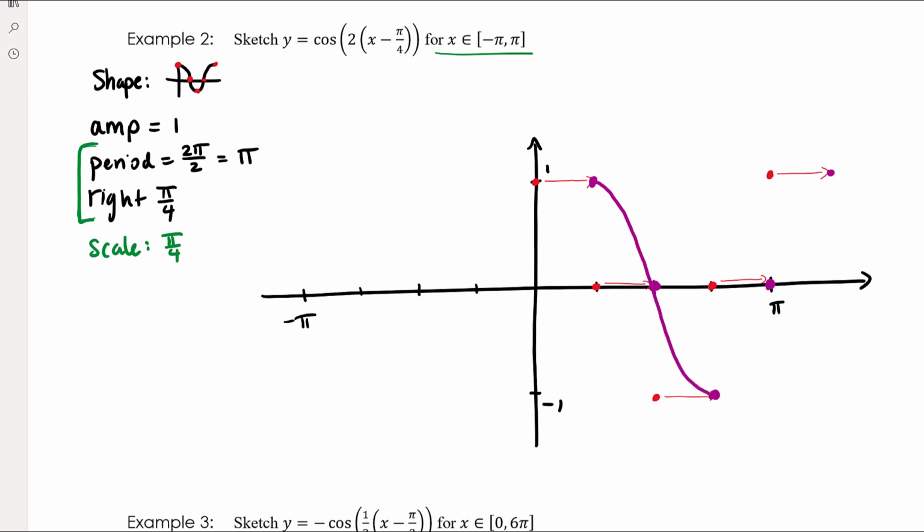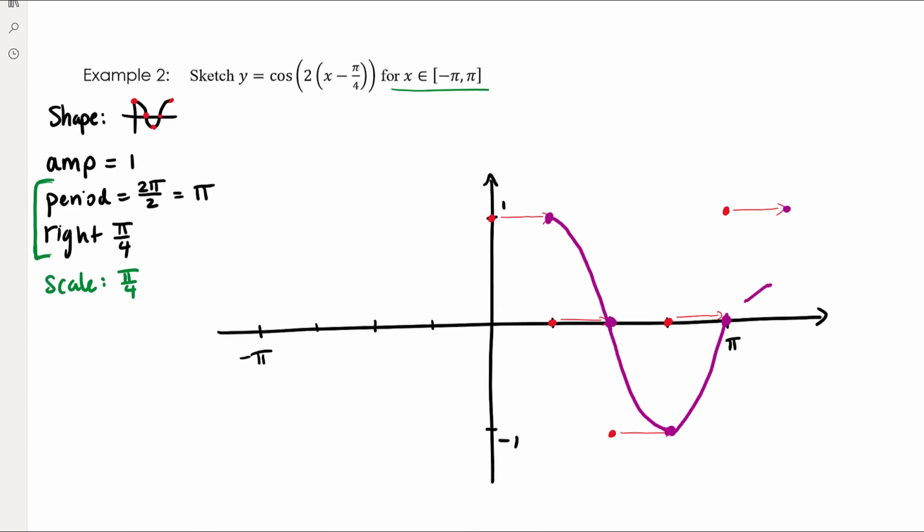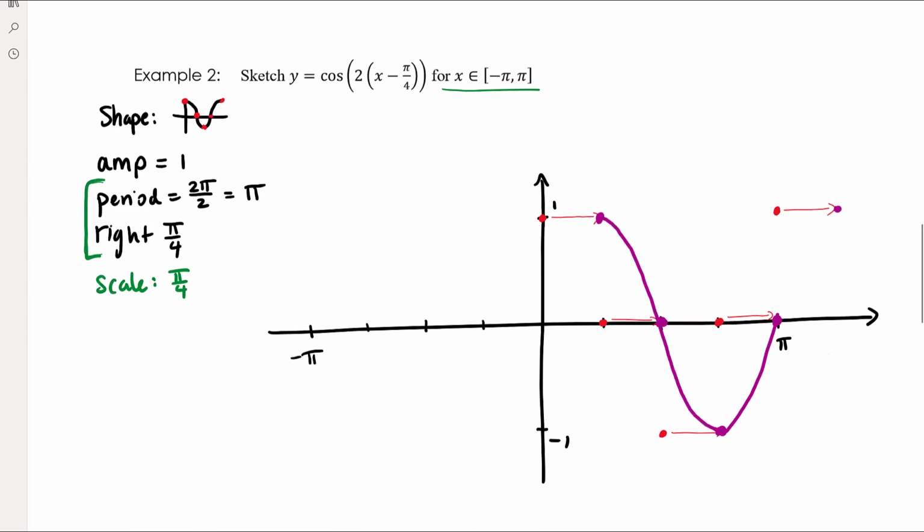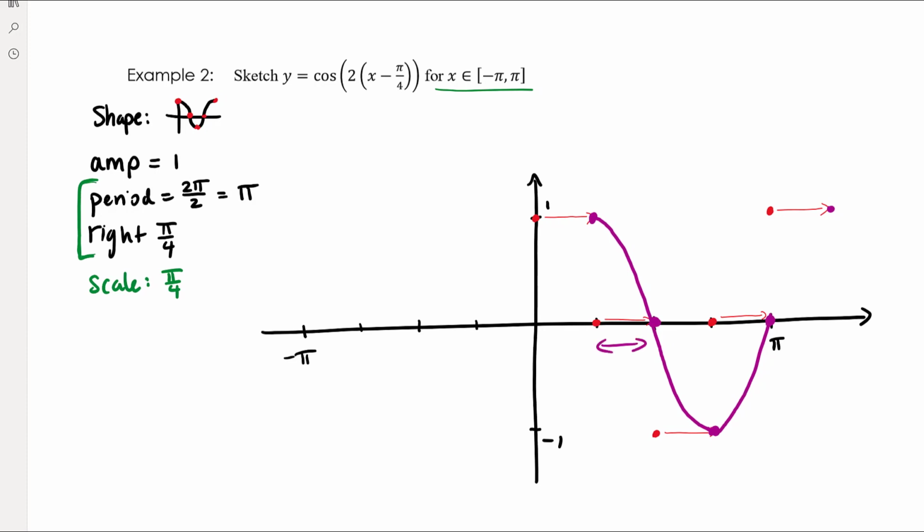We have enough information to be able to now continue to follow the pattern to draw the rest of our cos graph. What we're seeing is every pi on 4, we get the next key point of the graph. So if we continue to follow the pattern, we're at a maximum value; pi on 4 back from there, we'll be back to the x-intercept. Further pi on 4 back, we'll be at the minimum value. Further pi on 4 along, we'll be back to the x-intercept. Further pi on 4 along, we'll be up to the maximum value. And a further pi on 4 along, we'll be back to the x-intercept. So we join them all up.